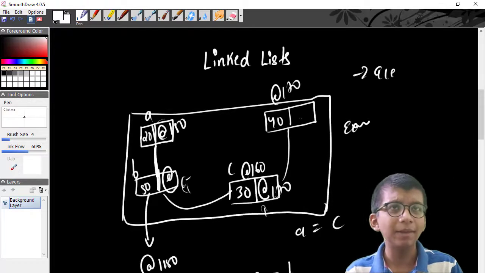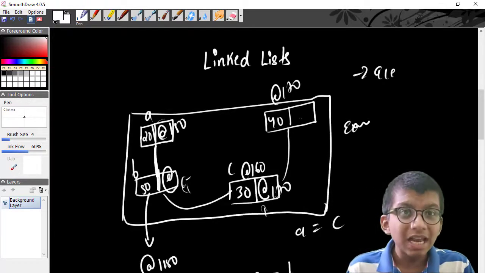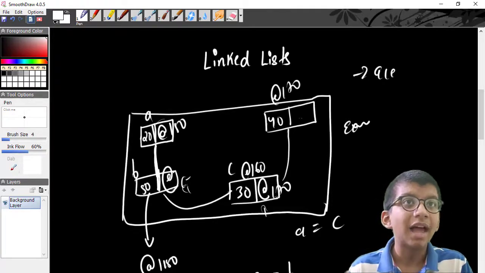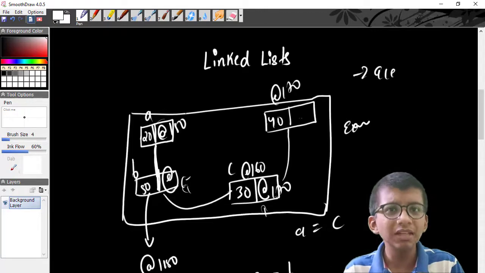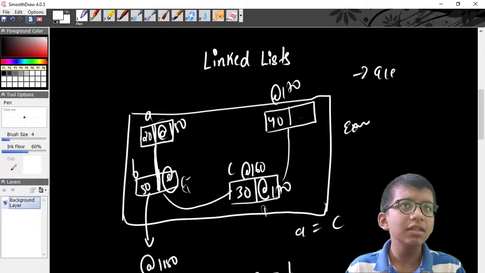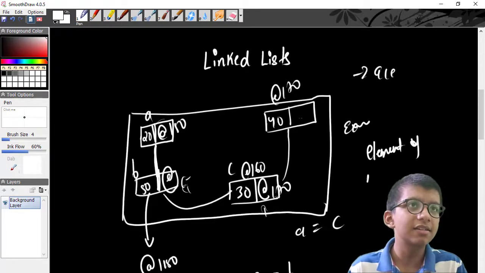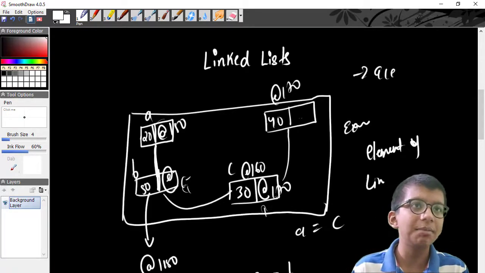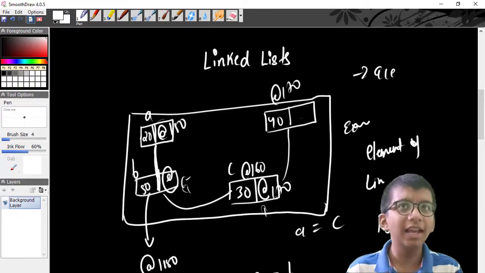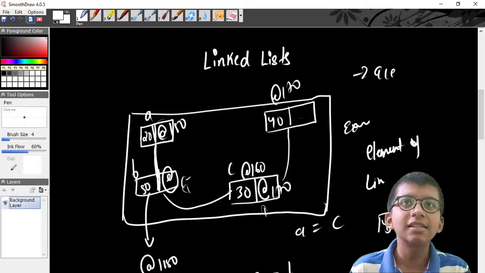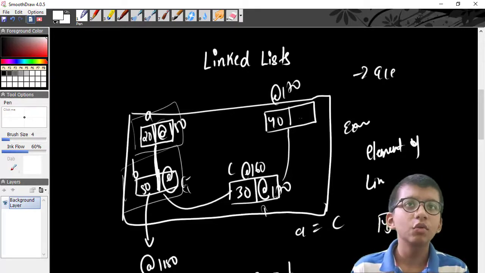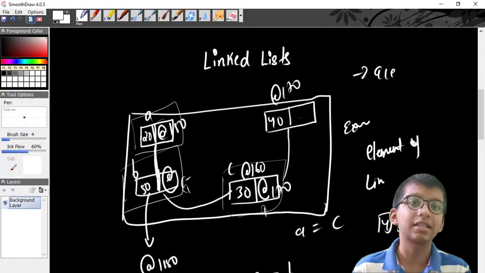But what happens when we reach the end of the linked list, the end node? The elements of linked lists mean that in arrays you have an element like 4, you have 3, you have 2. In the same way, in a linked list, we specify this as a node, this as a node, this as a node.